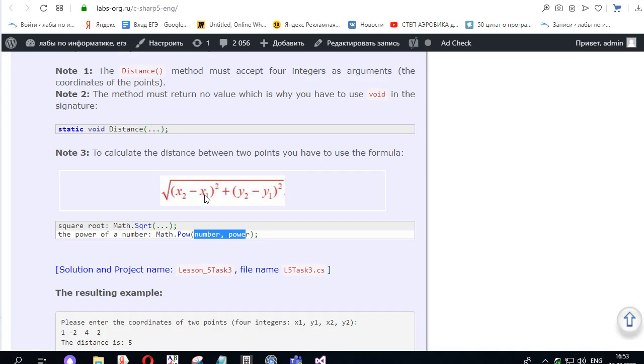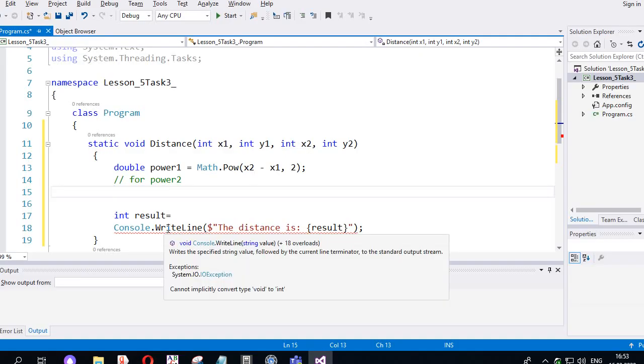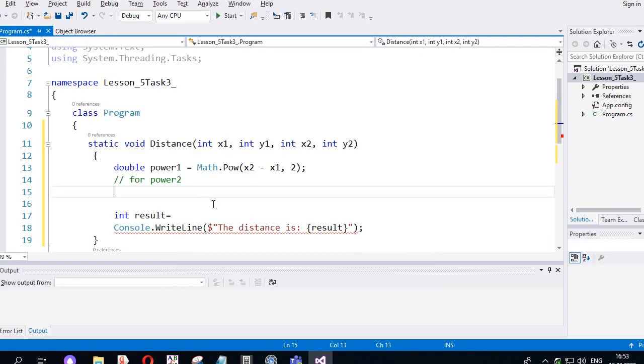Okay, and then we need to calculate this square root. And you have to use this method, SQRT. It's a standard method in C#.